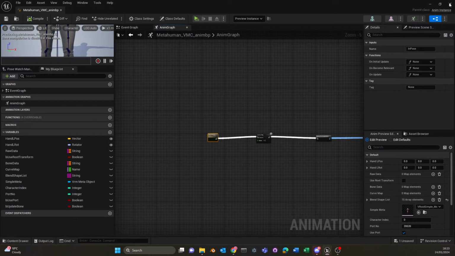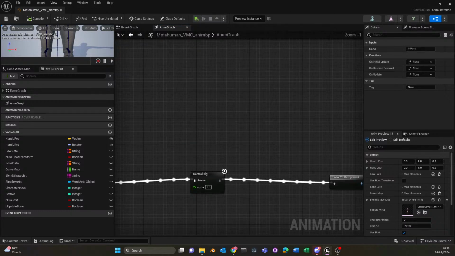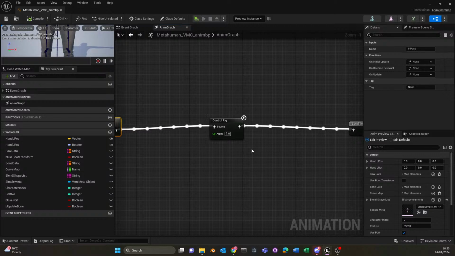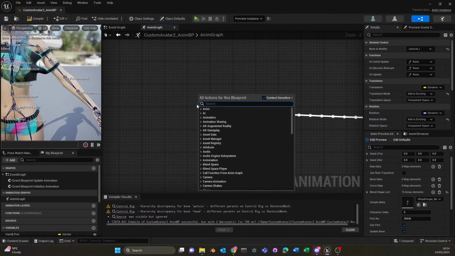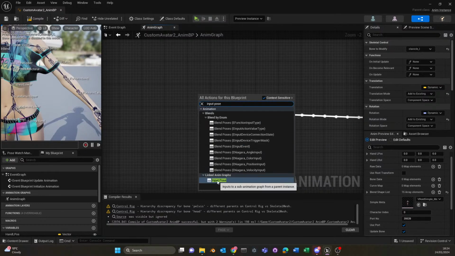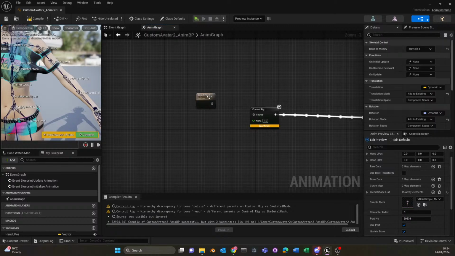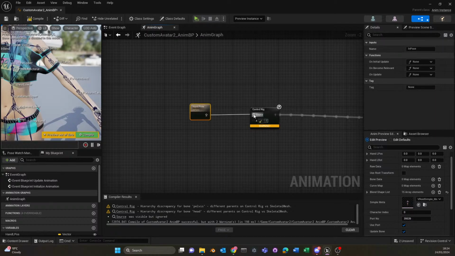We need this input pose first to go into the control rig. I'll explain what a control rig is in a quick moment, but I'm just going to go for input pose. So I'm assuming this is just an input pose from the character and linking to control rig.